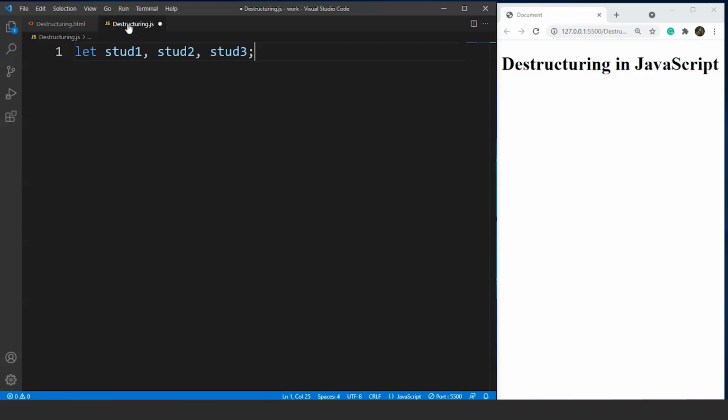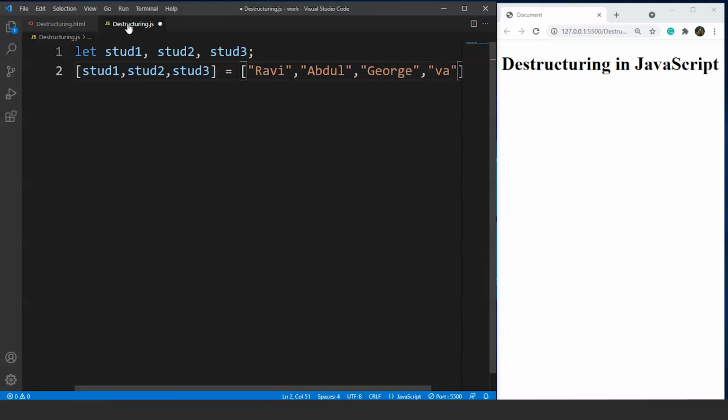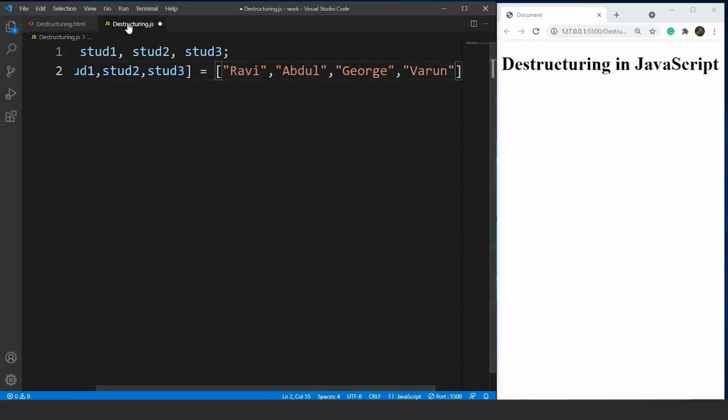Next up, we'll assign names to these students, and let's say we have more than 5 or 6 names for these students. So what we'll do is we'll write here in brackets student 1, student 2, student 3 equals to, let's say Ravi is the name of the first student. Then we have Abdul, and we'll add one more here, George, and another student named Varun, and one more, Salman.